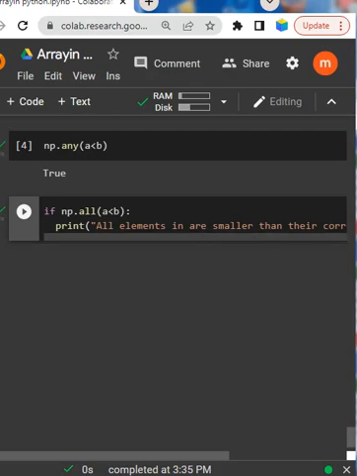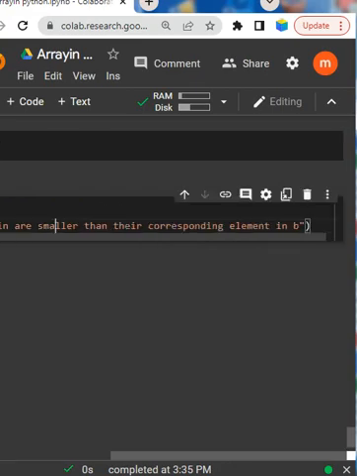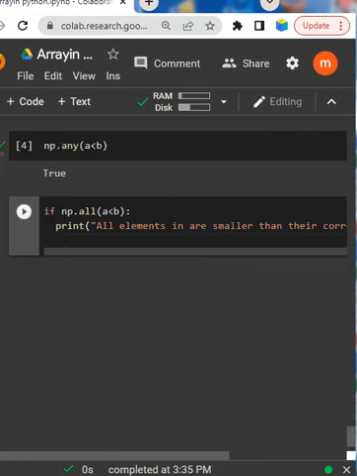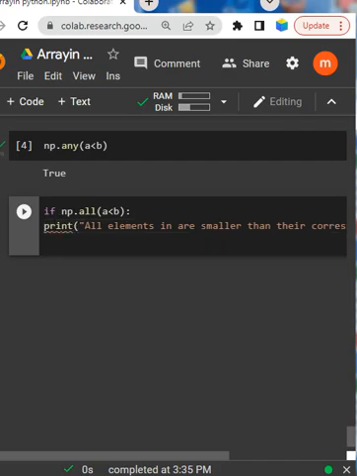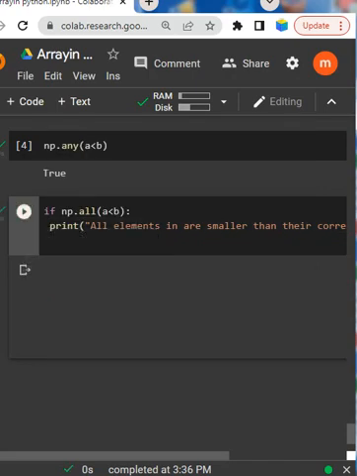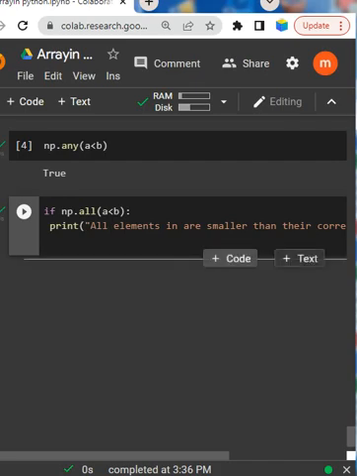Keep in your mind that you need to give indentation, which is very important, otherwise it is not working.